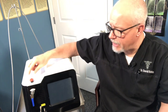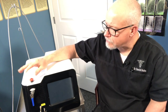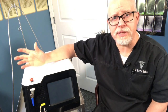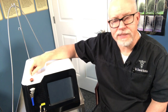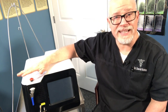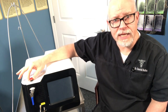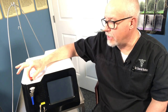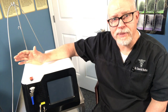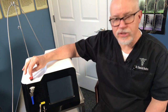We put the key in, and there's a red button on the top. Many people will call and say their laser won't start — it's the emergency shut-off, and they have this button depressed. If you look at the button, you'll see red arrows on top. If you ever have an issue and want to shut the laser off immediately, this is the button to push. To use it again, you just turn the button and it pops up. Twist gently and it will pop back up. That's your emergency switch.